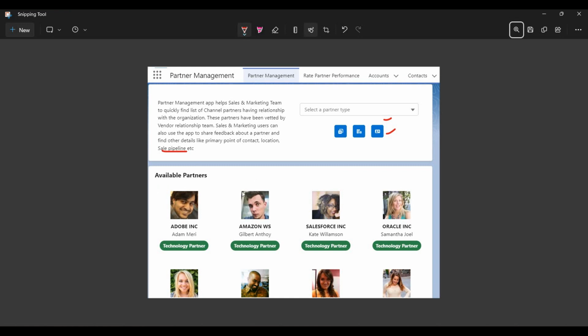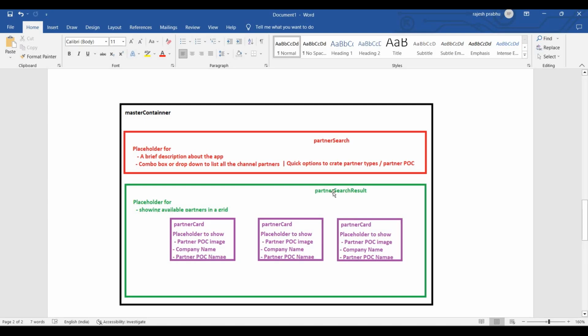So the grid of partners that you see on the screen, the code for this is going to be written inside this partner search result Lightning web component. So that's what it is. And then you will create another component called partner card.